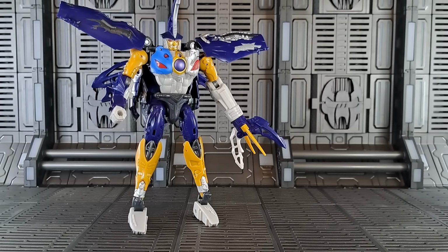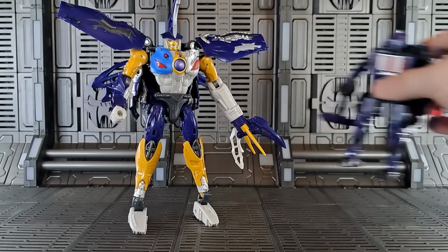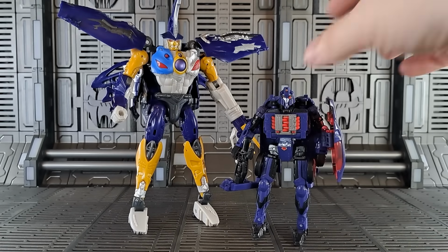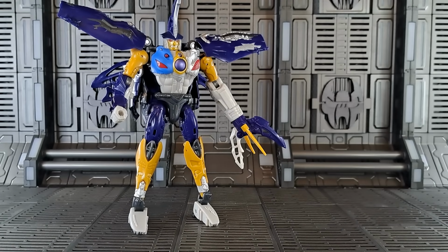It's fairly big compared to what we normally get. So let me bring in a Deluxe to compare it. I couldn't find my Sideburn in time for this recording. So here you go. Shadow Striker is the same mold. You get it. It is a fairly good sized Voyager. Scales well to Sideburn if you want to have them together.